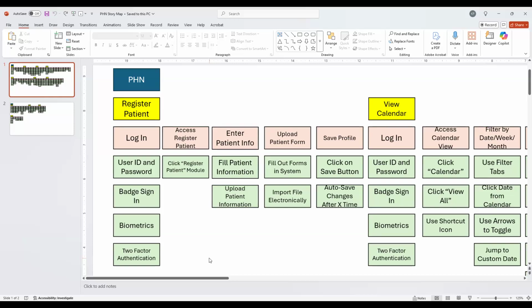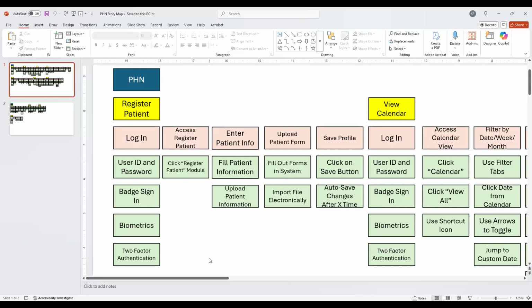However, as we expand, maybe we add the capability of, as we're uploading the forms, it's able to grab the patient information from that. I don't know if that's a capability we want to implement in the future. If not, I can take that out and we can just allow the PHNs to fill out the patient information, as that would be the simpler method of building the system.